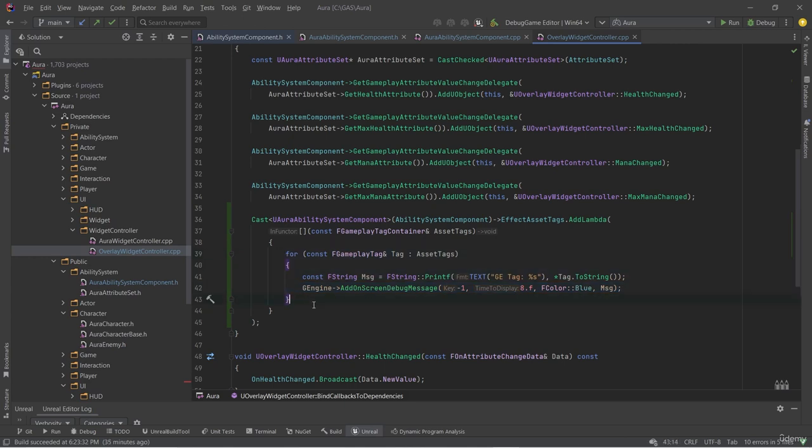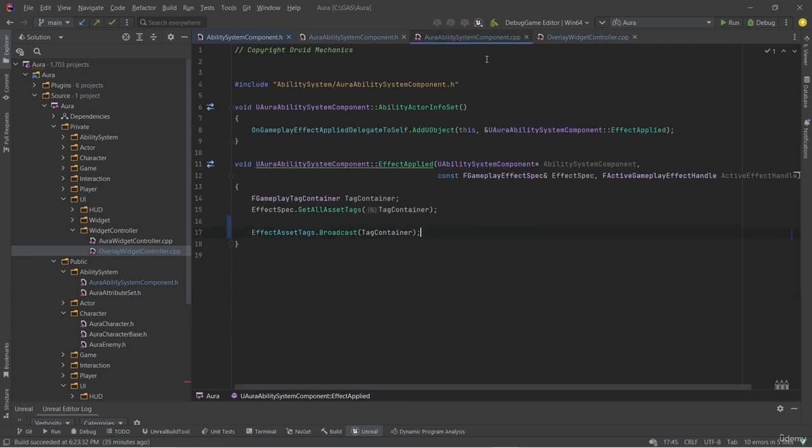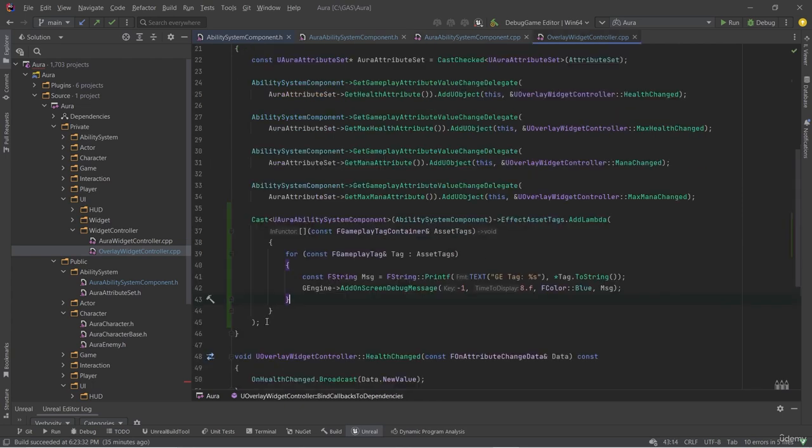Basically the same thing as we were doing before. So the difference here now is that the ability system component will broadcast this delegate in response to having any effect applied to it. And it's going to send that tag container. And then it's the widget controller that's going to parse the data. It's going to loop through the tag container and print it all to the screen.